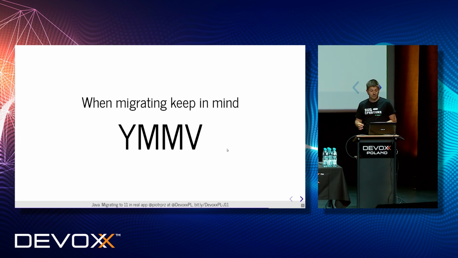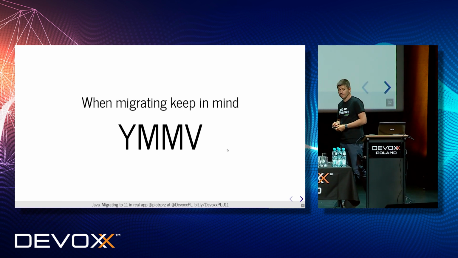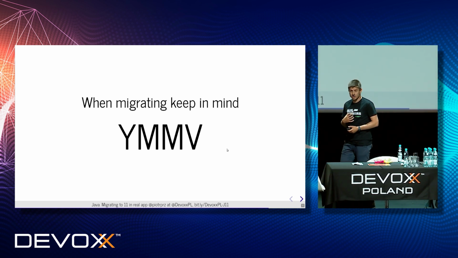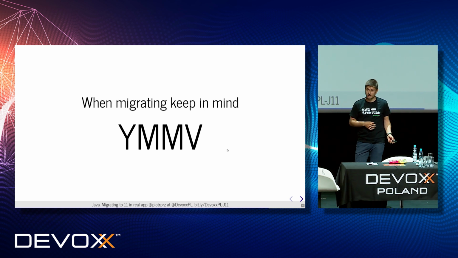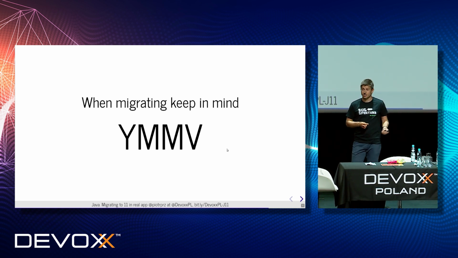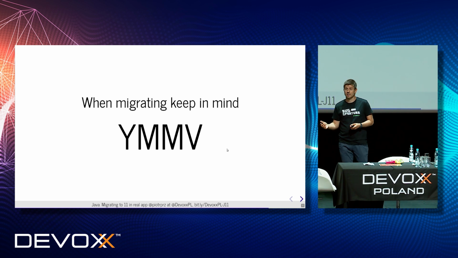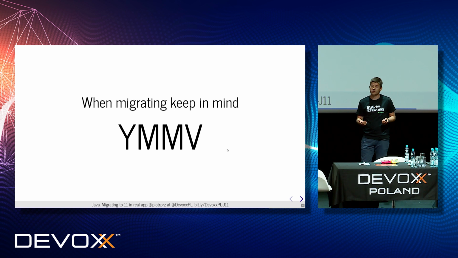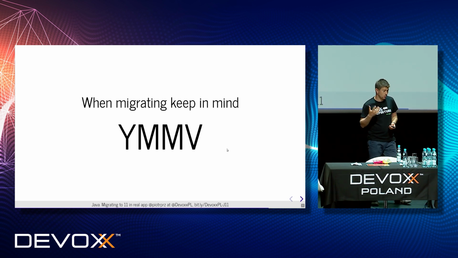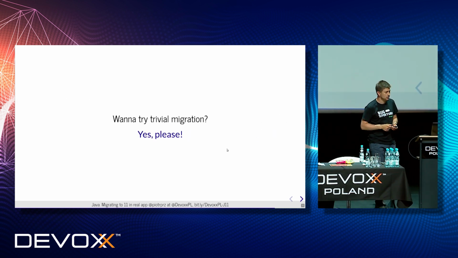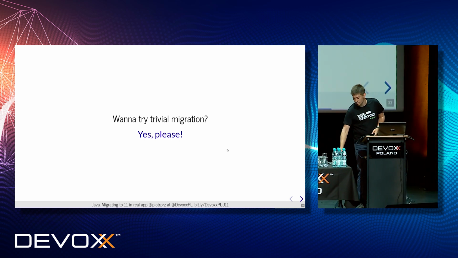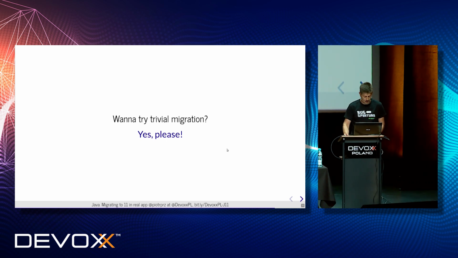An important thing when it comes to migrating is that your mileage may vary. I migrated two applications to Java 11 after convincing the business, and we had such and such issues and such classes missing and so on and so forth. But for your products, your systems, your applications, this will be different, of course. However, the schema is more or less the same, I think, especially for backend. If you'd like to see a trivial migration, the code is on GitHub, so we can clone it, fork it, or whatever. Let's run it here.